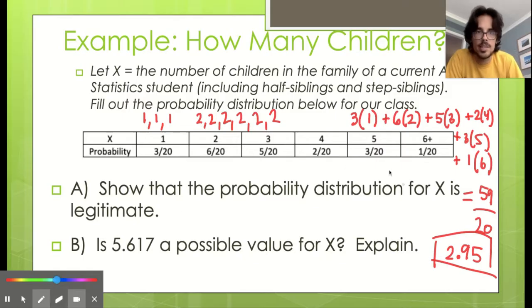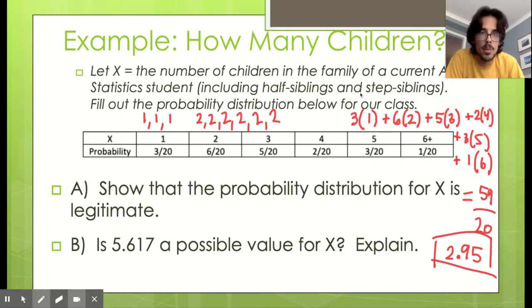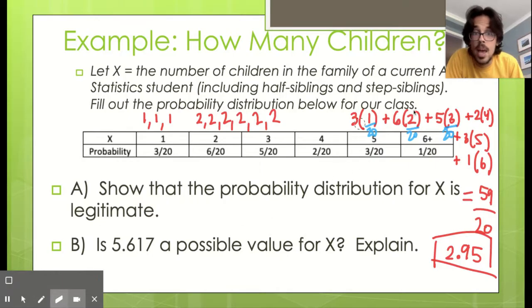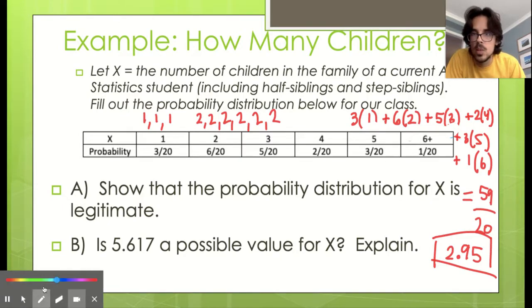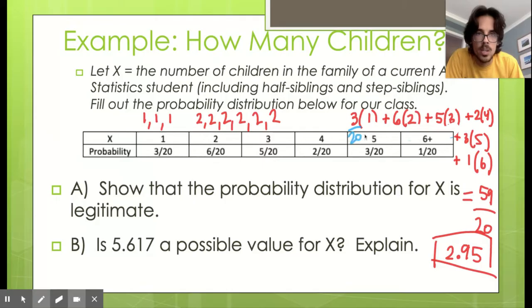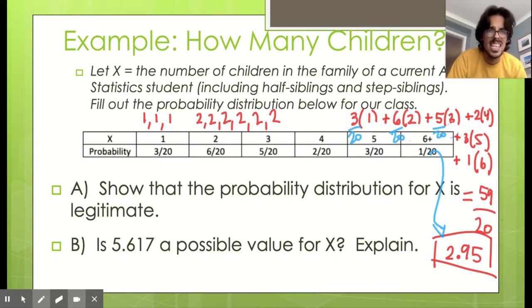I can't remember where I put it, but instead of just basically adding them all up and then dividing by 20, what you can do instead is turn these into probabilities. So just 3 times 1 over 20... oh wait, I'm doing that to the wrong part, I'm sorry. Let me backtrack on that thought. I can take the probabilities. So instead of doing, I have 1, I can do that times 3 over 20. I have 2, I can do that times the probability of 6 over 20, make this a 5 over 20, etc. And it gets me the exact answer without having to divide afterwards. So I'll come back to that when I show you guys the actual formula for finding an average.